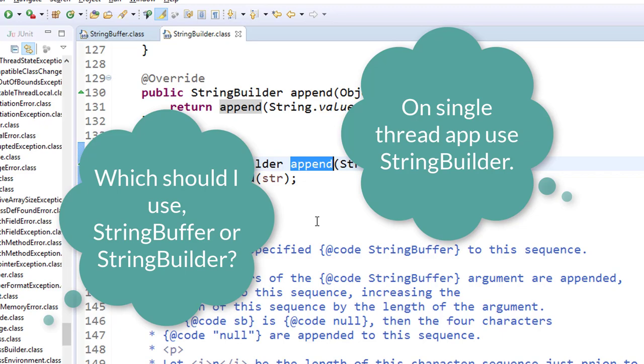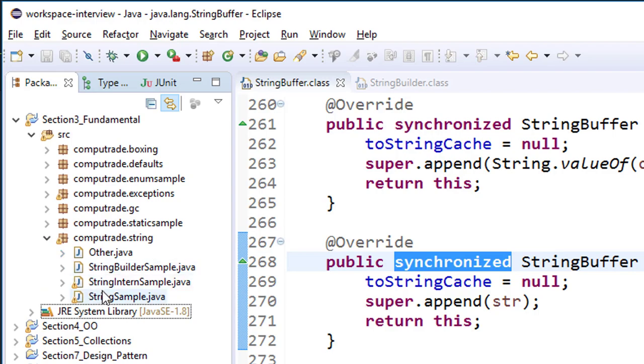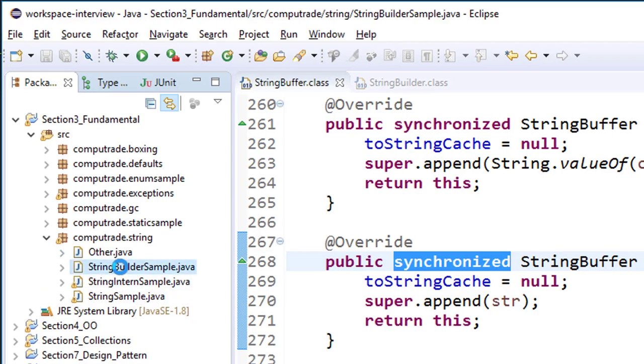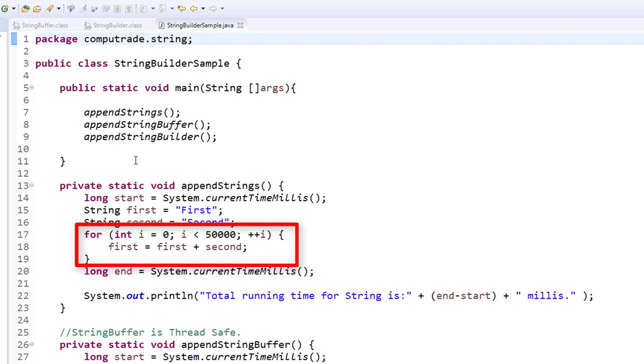Let's open the sample program, StringBuilderSample, which demonstrates this difference between the string, StringBuffer, and StringBuilder objects. There are 3 methods here, and all of them are doing the same thing 50,000 times. They are adding the second string to the first string and returning the answer at the end.